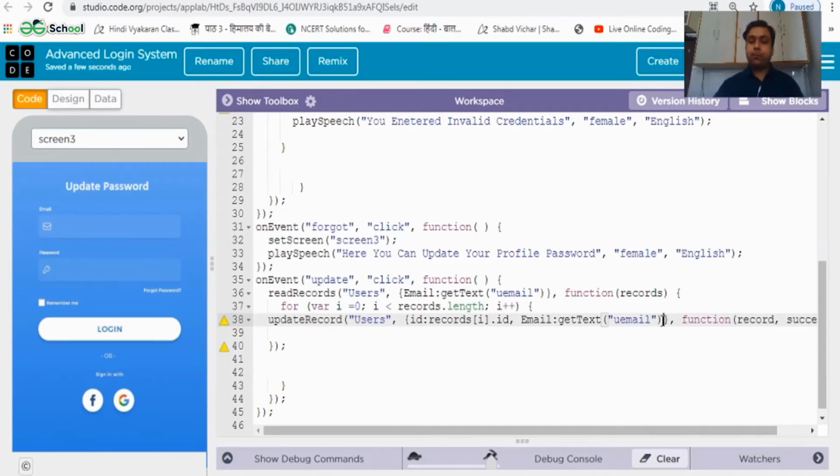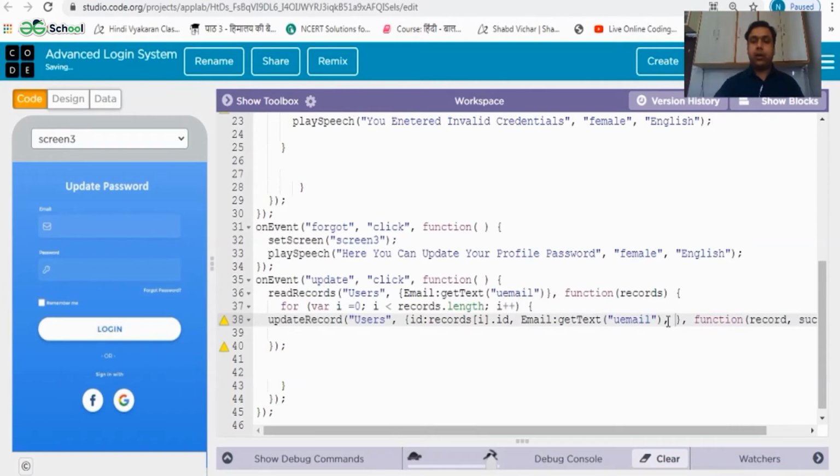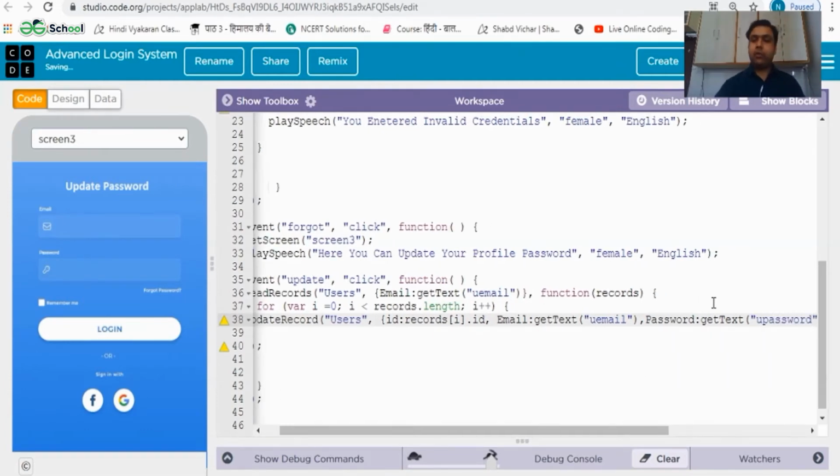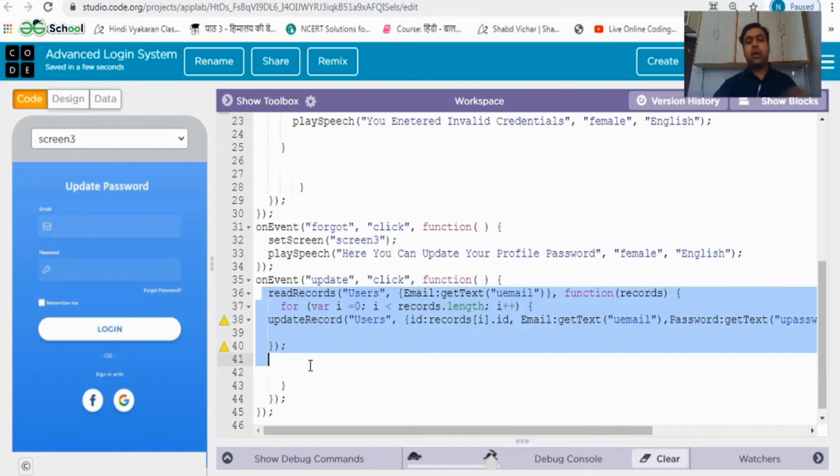And for this field named password, I am going to pull the required information from this text box which I have placed on this update password screen for the user to mention the password in. So let's do that. Fine. So I'm done with defining the whole code with which the user can update his records anytime.